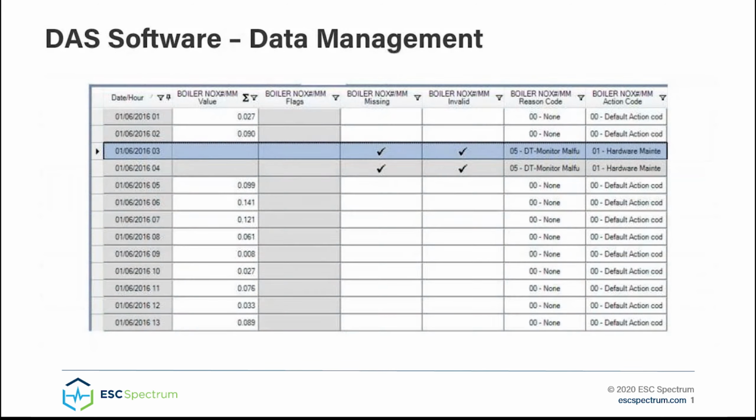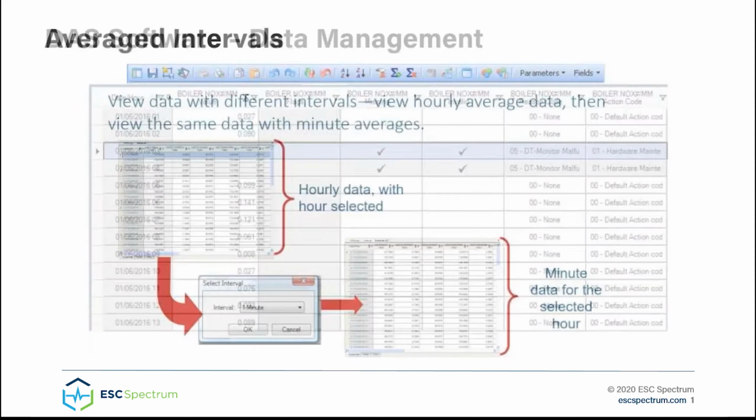Data Lab. Your DAS should allow you to view and manage your data by selecting one or more parameters, the date range, and interval. You should be able to see data flags, recent inaction codes, excess emissions, and many other important pieces of information. Let's take a quick look at how you can view different time intervals.